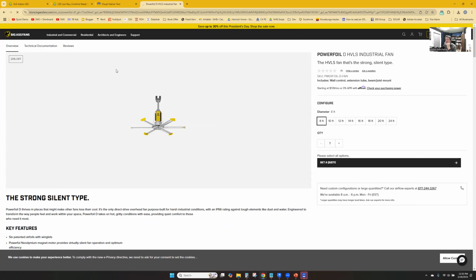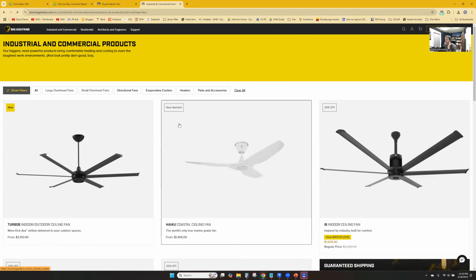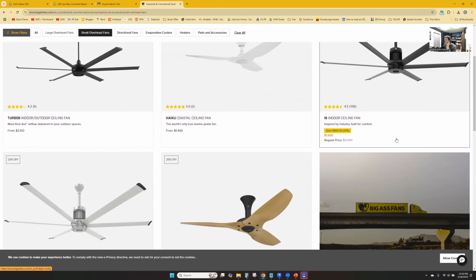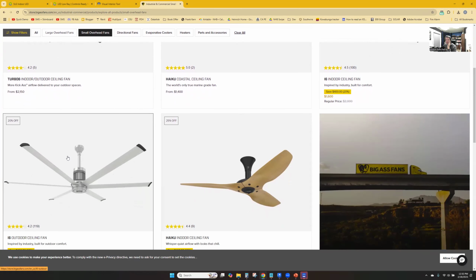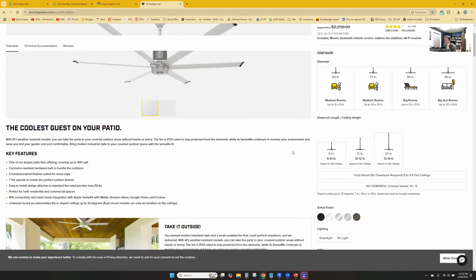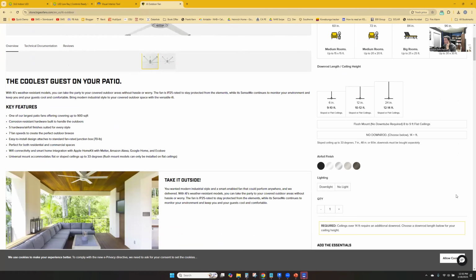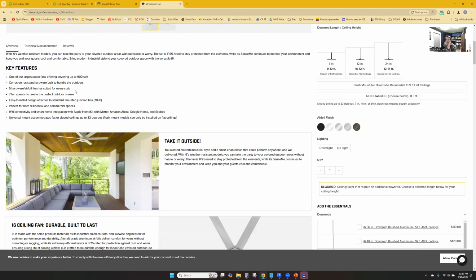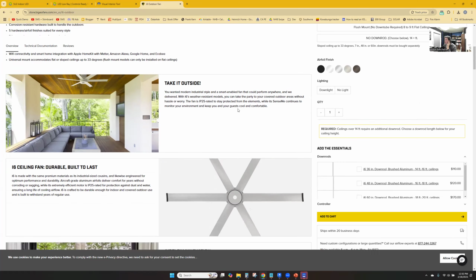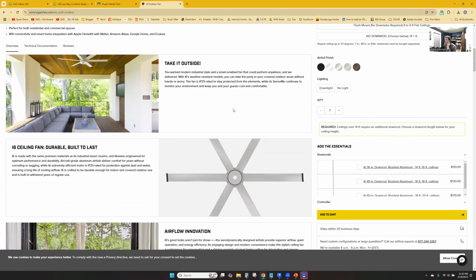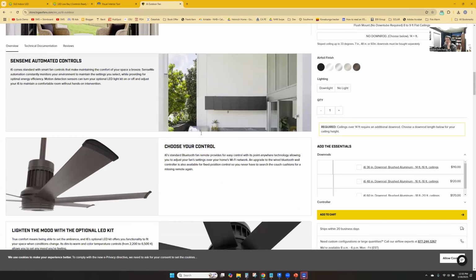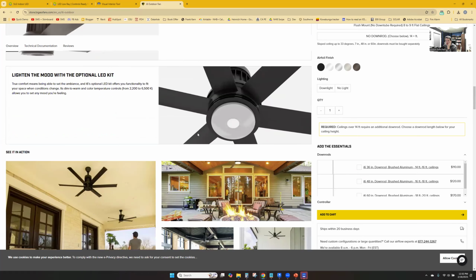Let's just go back. Small overhead fans. 33 degrees. Airflow, add to cart. Control, see in action.